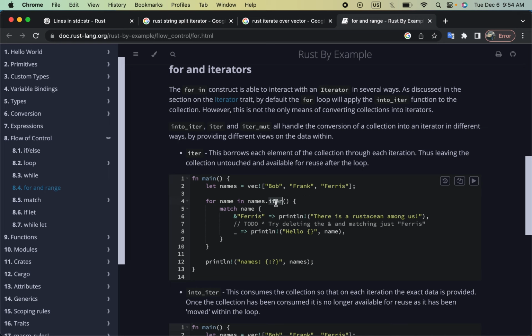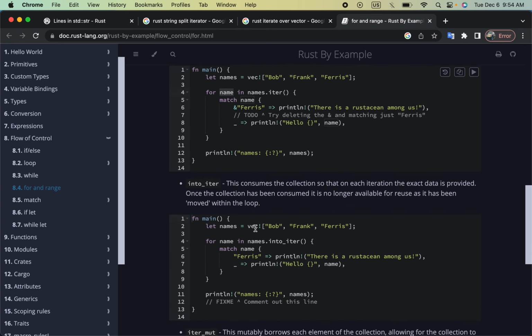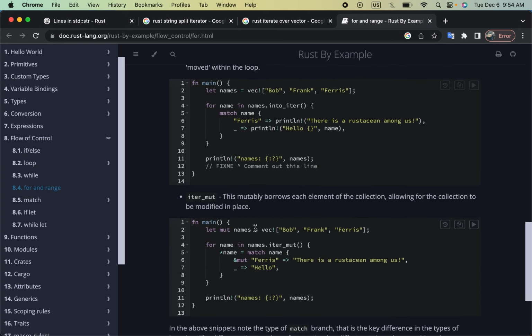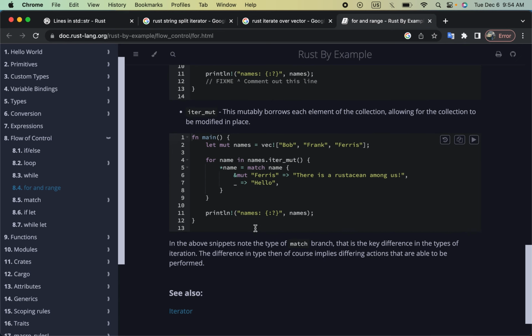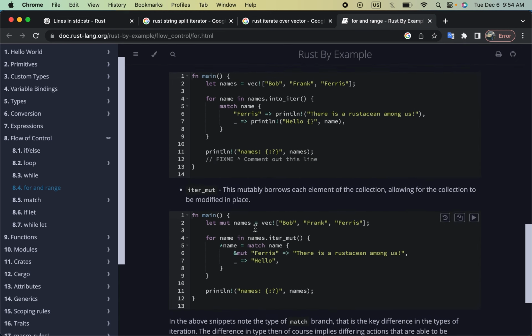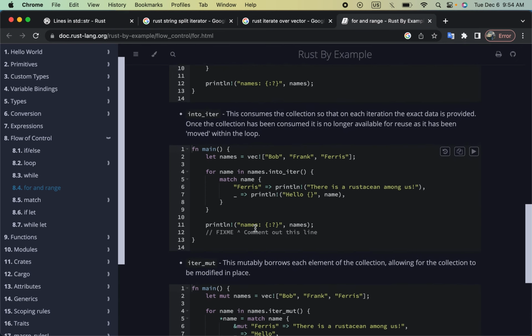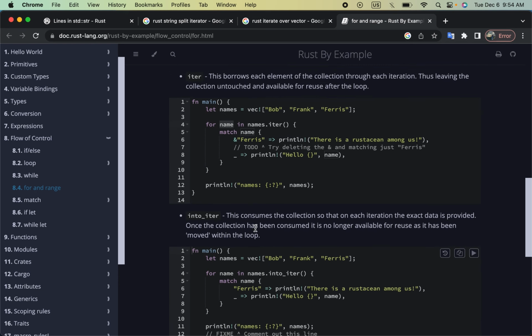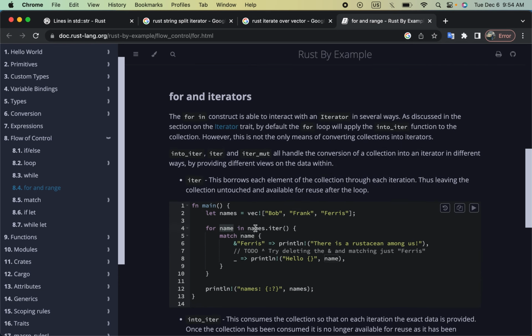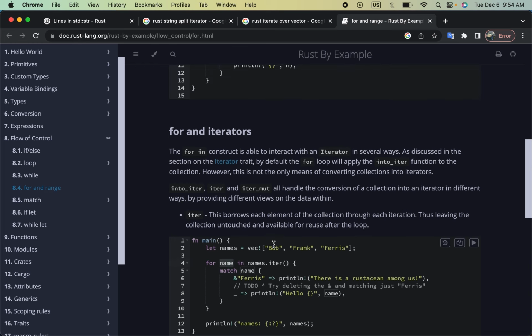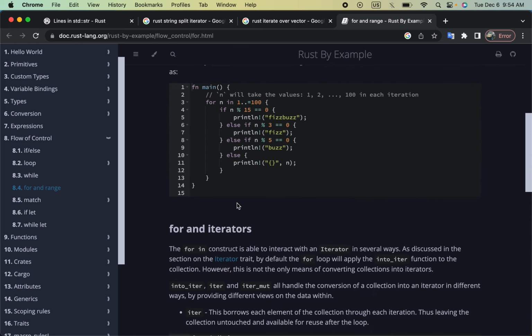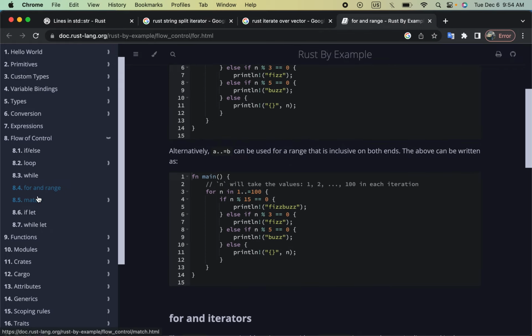So names iter. And how do I do this with next? I want to name. How do I?